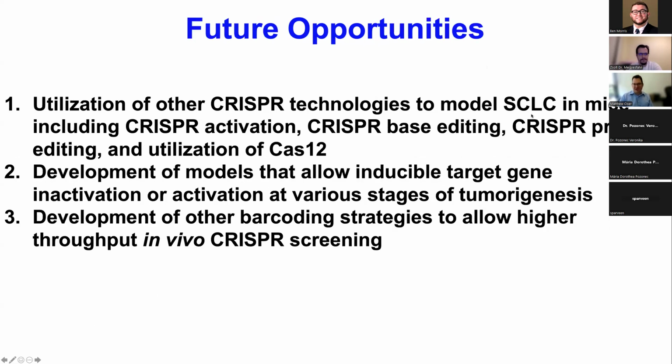So, some future opportunities. The CRISPR technologies I mentioned are pretty old technologies at this point. Those are standard CRISPR knockout at tumor initiation, but we know that now you can manipulate Cas9 to deactivate its enzymatic activity and direct it toward transcription start sites where you can activate genes. You can manipulate Cas9 to base edit, which is basically to make nucleotide mutations, or prime edit. And Cas12, compared to Cas9, has other advantages: it is very good for multiplexing guides.